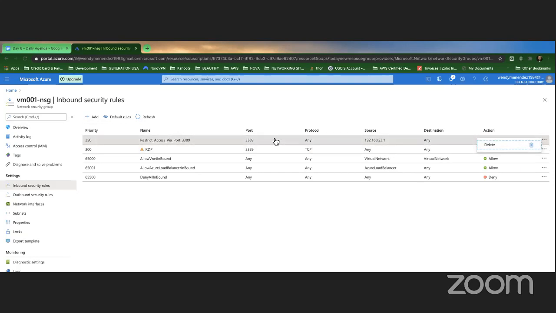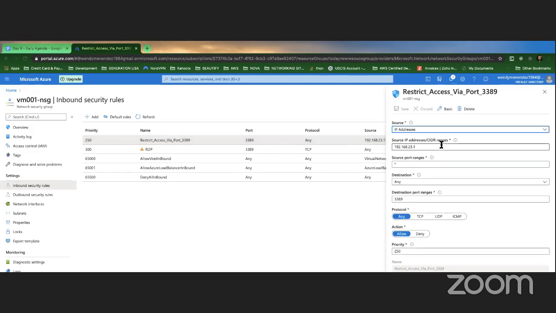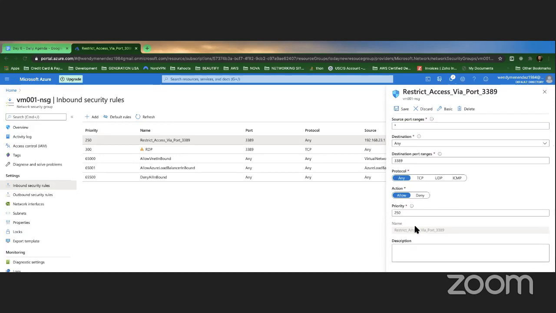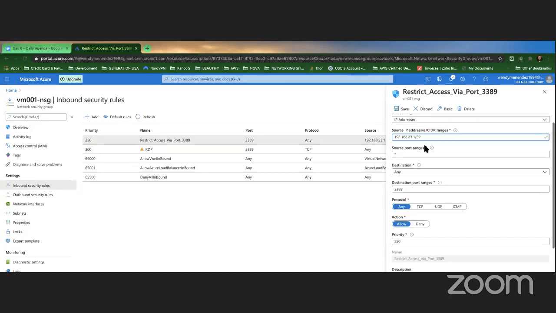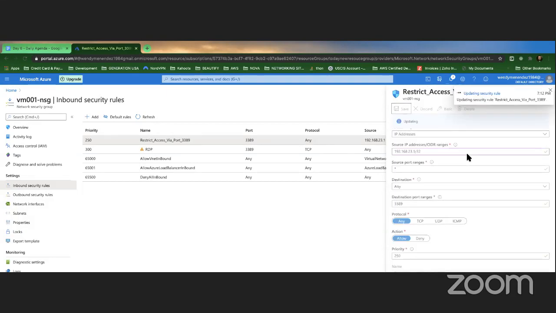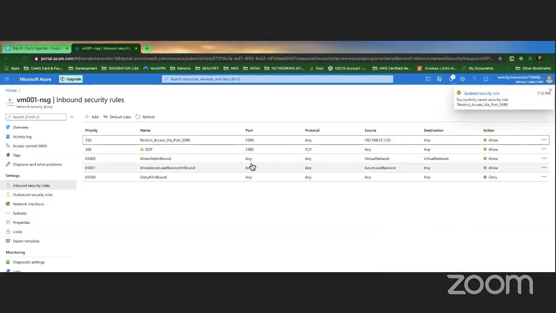Let me edit this. No, I cannot edit it. All right, let me edit it here. Let me put this, because this is not correct. It should be like that. So what this does is /32 means only one IP address, right? So this one IP address is the only one that can access my remote computer through RDP.